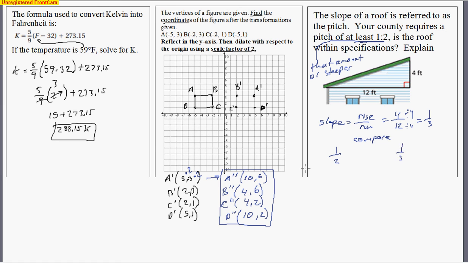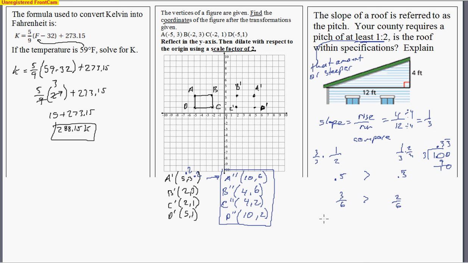And so I can either change them to decimals, which would be 0.5 or 0.3 repeating, and see that it's not within specs because 0.5 is greater. And I did that by just dividing 3 into 1. And so it doesn't go into the 1, but it goes into 10 3 times, and then that 1 continues to repeat. And so you can see how I got that. Or I can change them so that they have the same denominator. I can multiply by the other's denominator, and you can see how 3/6 is greater than 2/6. So either way, you'll need some sort of work, either one of these two ways, to show me that one is steeper than the other.